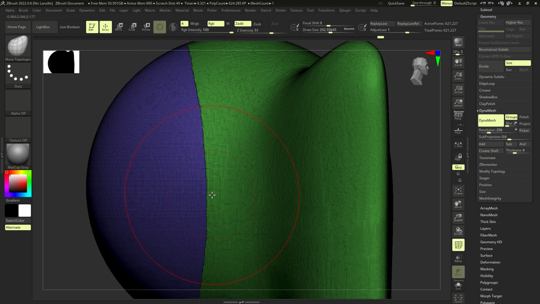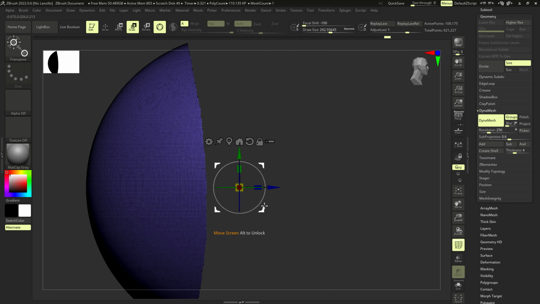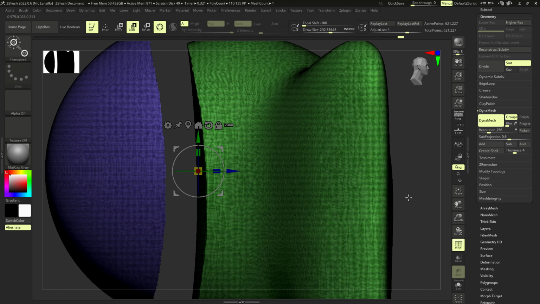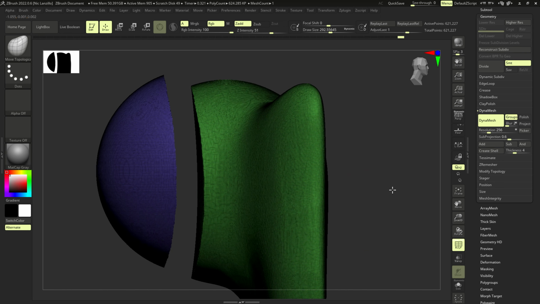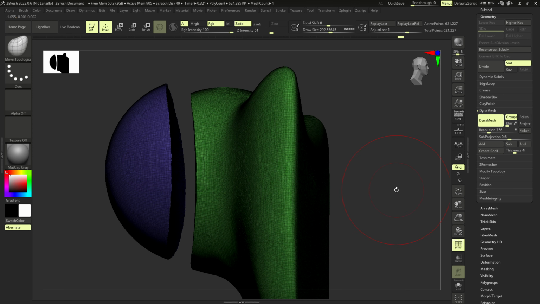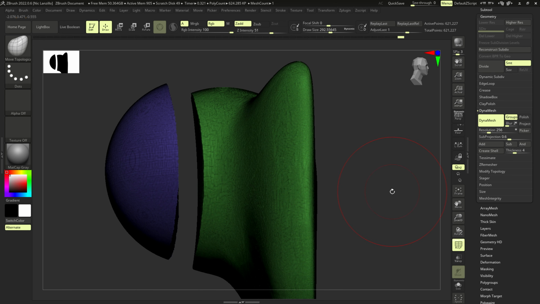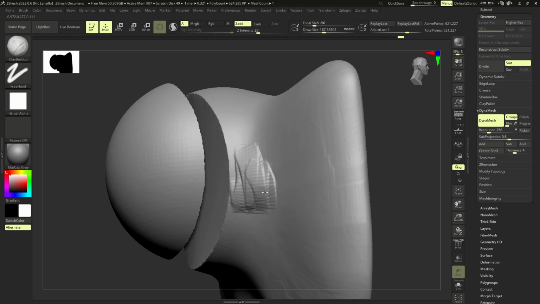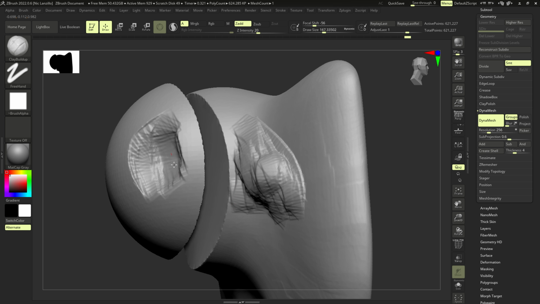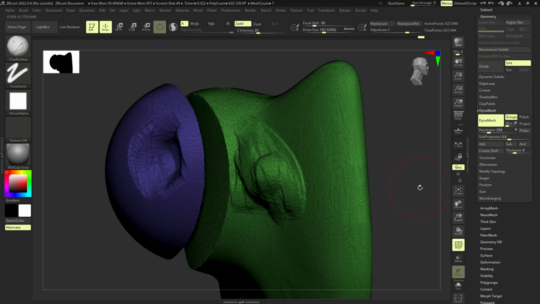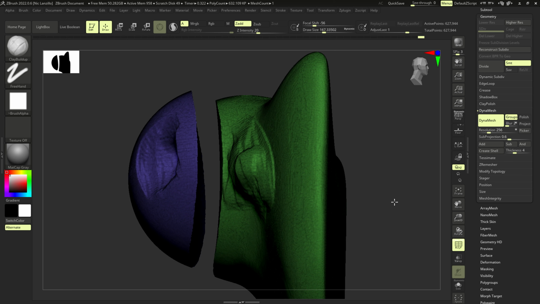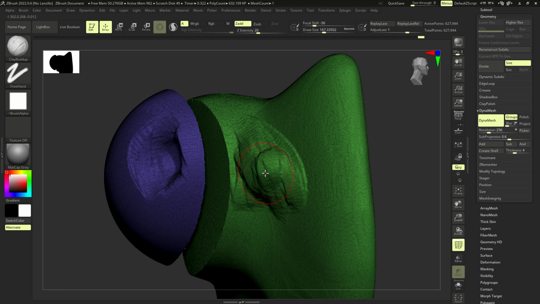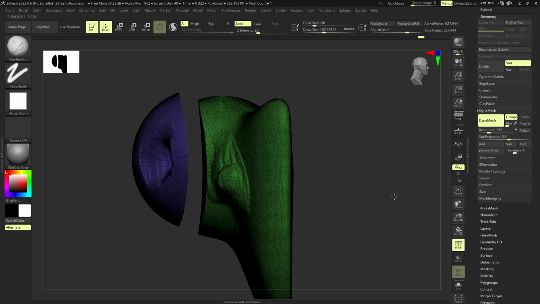And then the cool thing, I'm going to Control Shift on the purple region, drag this out a little bit, and then Control Shift again. We have these two separate objects within a single subtool, right? Both of these polygroups Dynamesh has respectfully kept separate and not combined. And the nice thing is, we can sculpt on this portion over here, then come over to the purple portion and sculpt there. Anytime we re-Dynamesh, as long as we have that groups tab turned on, it's always going to respect both of these as independent groups within that same subtool, right?